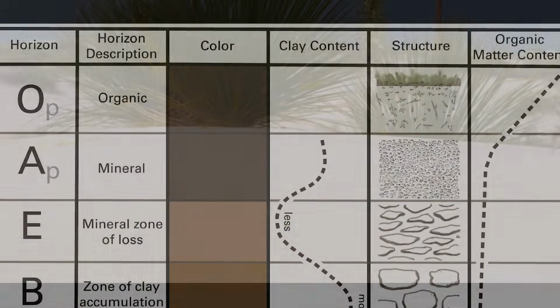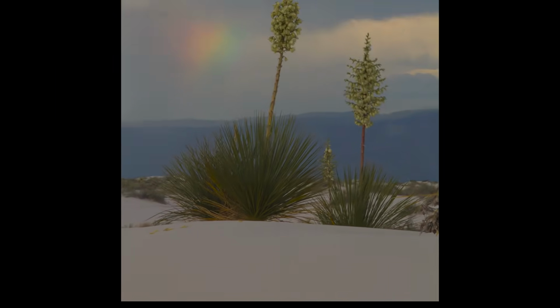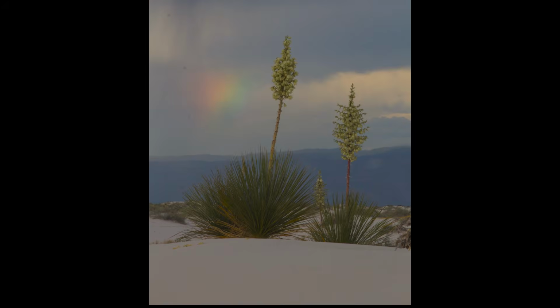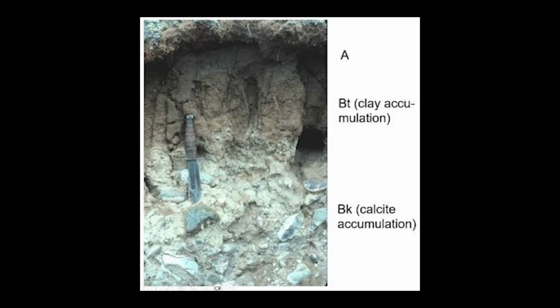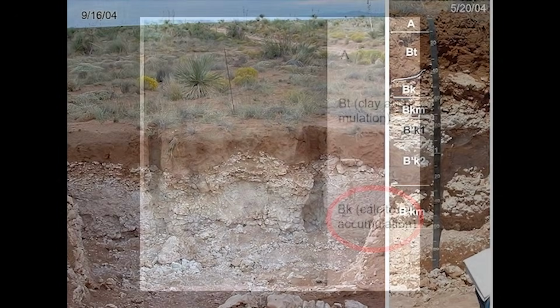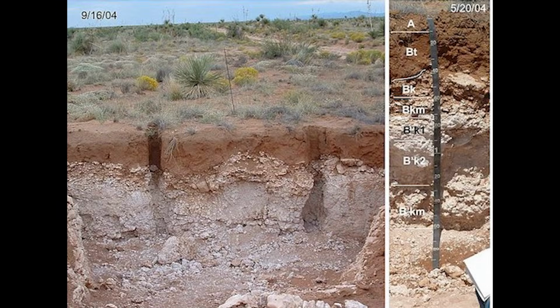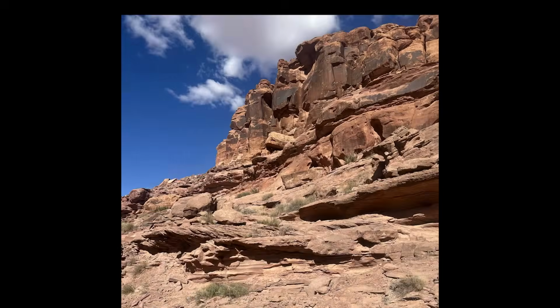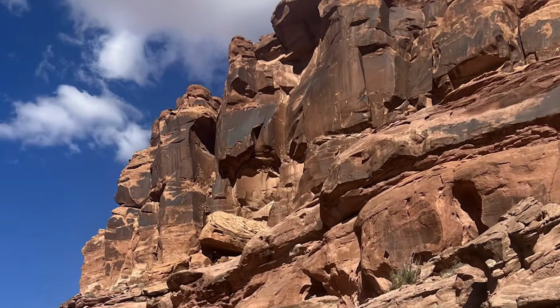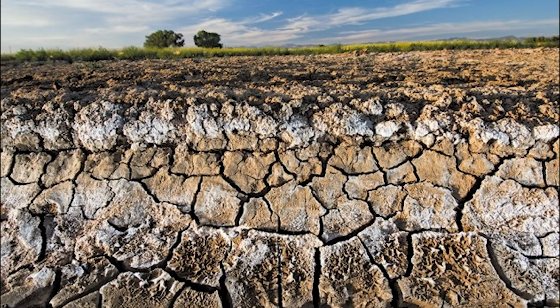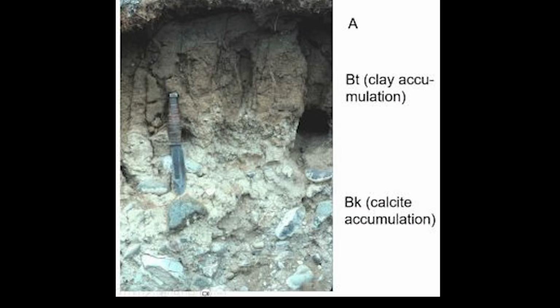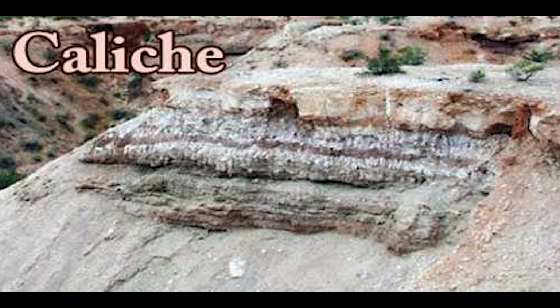In arid to semi-arid areas, water often does not leach downward but reaches an ultimate depth before it evaporates. In such cases, the highly mobile calcium and magnesium can't keep traveling with the evaporating water and drops out as either desert varnish on the surface of bedrock directly or as a k subdivision horizon, often a Bk horizon in the soil dominated by microcrystalline calcite called caliche.